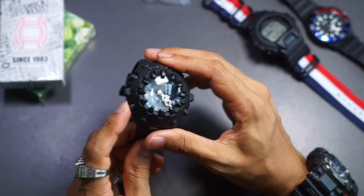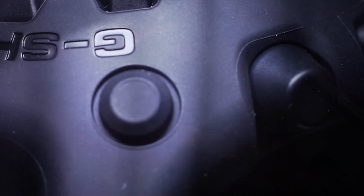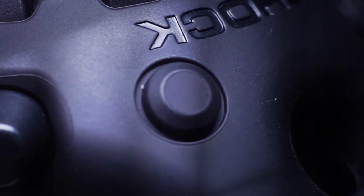I mean, look at how big this button is. It's like no effort at all. Even when wearing gloves, a welding glove, even when you're working, you could operate this watch easily. Something that most G-Shock just cannot do, which is that point alone is already insane.